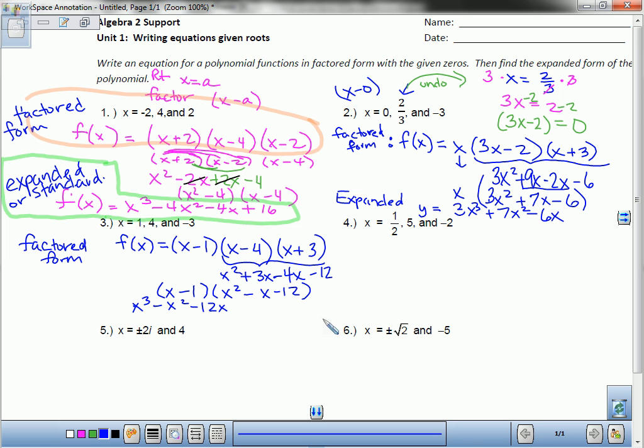And then you distribute the negative 1, and all that negative 1 is going to do is make the signs change. So it goes from a positive x squared to a negative x squared. From a negative x to a positive x. And from a negative 12 to a positive 12. Because multiplying by negative 1 just changes the sign. Alright, so now we got to put the things that are like together to get the final expanded form.